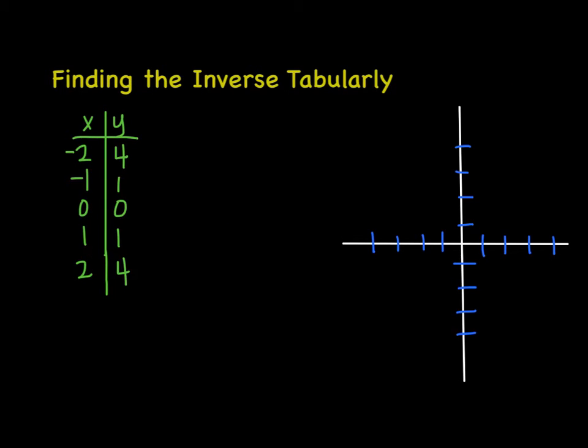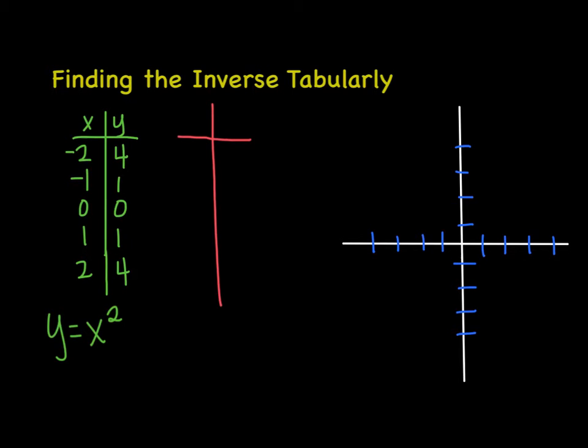So now let's find the inverse by using a table, tabularly. So I've given you the table for the parent function of a quadratic. This is the graph y equals x squared, the parent function of the quadratic. This is the easiest one ever. So I'm going to just make a new table. So how do we find an inverse by table? All we do is we switch the x and the y. We just switch them in the table.